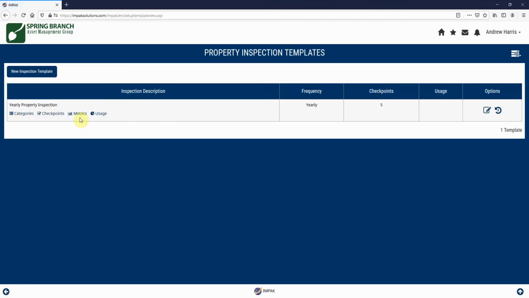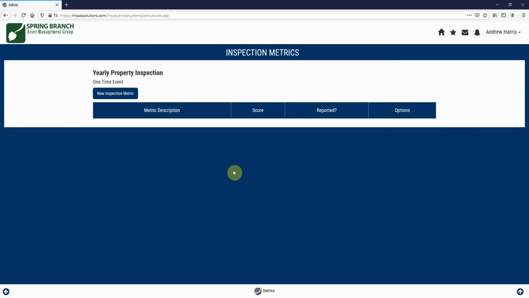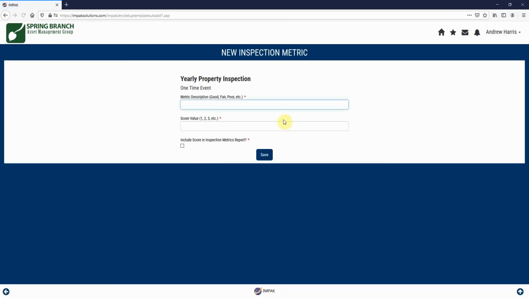The third thing that you'll want to do is set up metrics. This gives you a way to assign a number score if you wanted to rate it based on 1 to 5, 1 being bad, 5 being great. You can set up that metric here. So we'll go to new inspection metric. Our description, we will say poor. That will be 1. Include score and inspection metrics report.